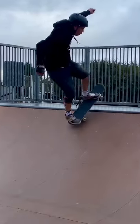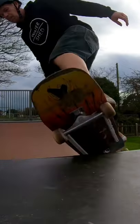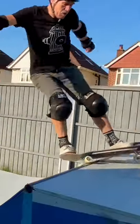The feeble fakie is a trick I've always wanted to learn and it seemed like a logical step on the journey to learning the infamous blunt fakie. I used to do a frontside version a few years back but the slam is pretty emotional so I fell out of practice.